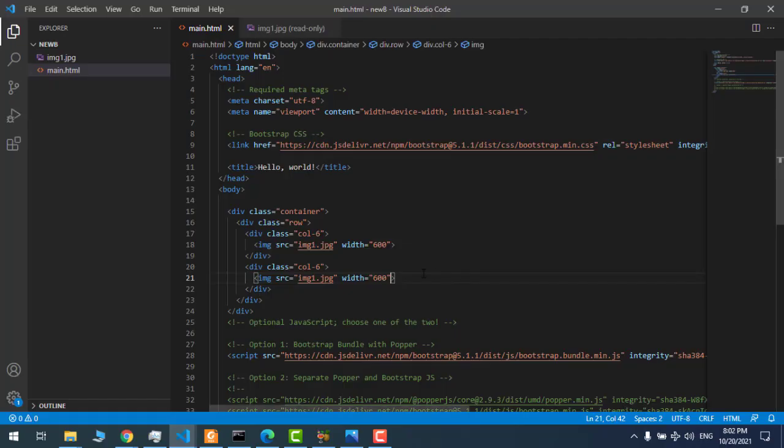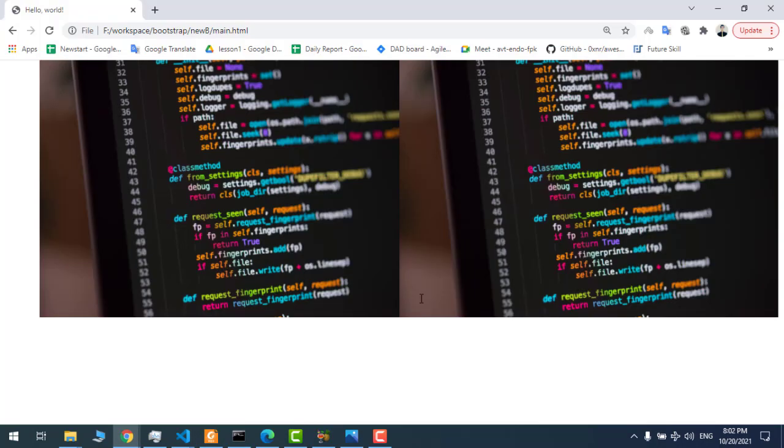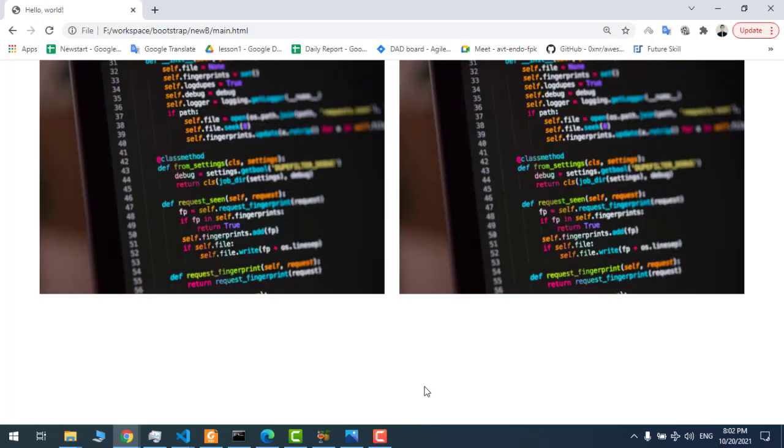So, but let me add the img-fluid class, which is coming from Bootstrap. If I do this and refresh the page, as you can see, now the size of the images is the same as the size of their container, which is actually the column.